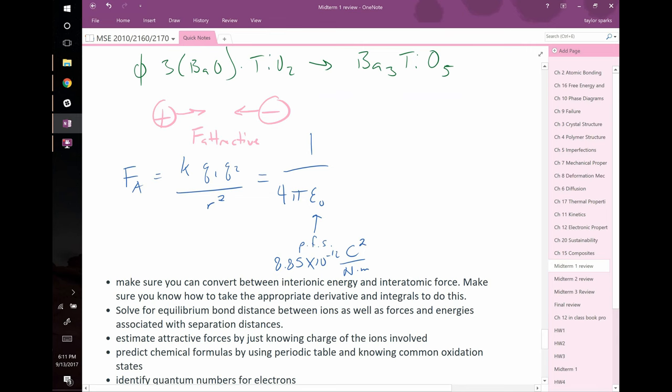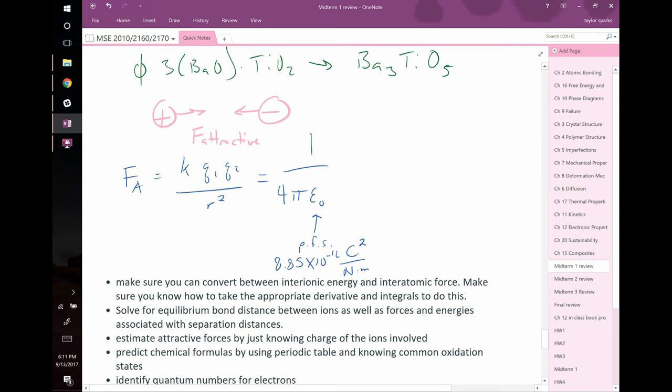We want that because we want force. We want the Newtons, and we want to get rid of Coulombs because that's what the electron charge is going to give us. So this is the one you want. Anyways, this is multiplied by Q1, Q2, the charges. In physics, they're mostly talking about electrons. Here we're talking about ions, right? And these ions can be +1, +2, +3. They can be multiple things.